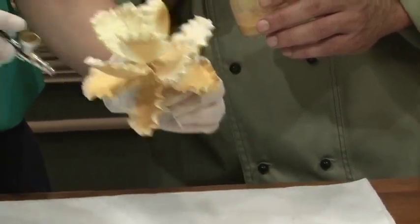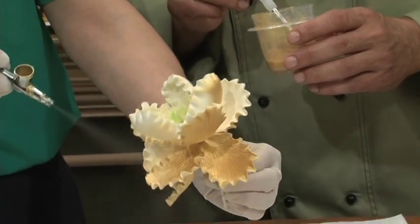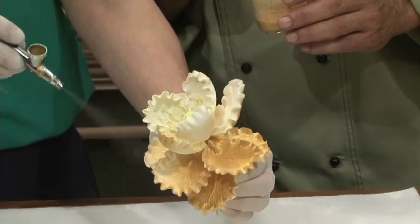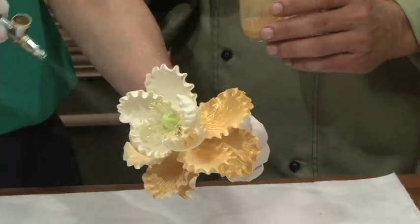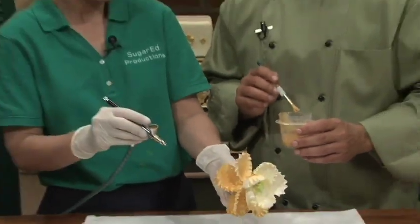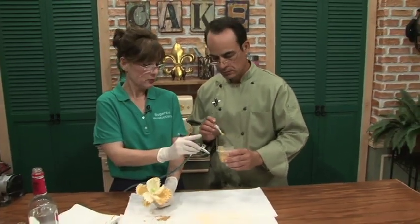And then when it dries, we'll just put it back into shape however we want it. Is that the fastest and easiest thing you've ever seen? I think it's amazing. And I have the airbrush going on full power. I'm pulling the trigger all the way back. You've got to get your airflow going full blast to push all those particles through, because if not, it will clog. All right, need a little bit more.